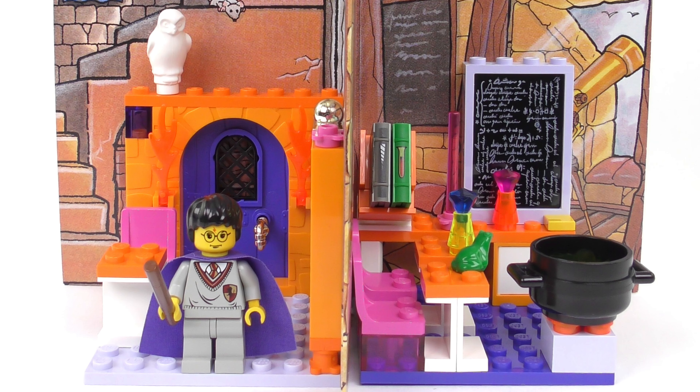We have transparent orange fire elements on each side of the door but they do kind of blend in. There are also some trans purple pieces and a leaded window so you can see who's outside, and our good friend Hedwig the Owl — she's one of the really old non-printed versions. The backdrop for this section of the build shows the many staircases of Hogwarts, and on the right-hand side we've got the sun beating through a window into a classroom full of school books. On the other side we have what I guess is the potions classroom, but there are some inaccuracies here — the cardboard background clearly shows this in the top part of a tower of Hogwarts, with skylights in the roof and a telescope looking out of a window.